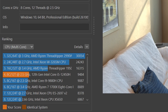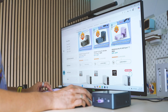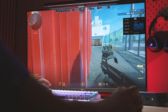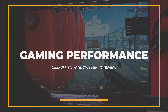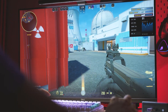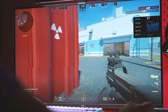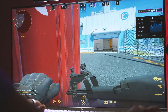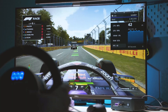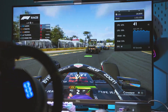Everyday tasks like browsing, office work, video streaming, or light editing run perfectly smoothly. Gaming, however, is where you need to manage expectations. This model is powered by Intel UHD graphics, which predates the Iris Xe generation, so you shouldn't expect high frame rates in triple-A games — if at all. Still, I was pleasantly surprised: Counter-Strike 2 is playable at Full HD with low settings, and Formula 1 2024 also runs decently with reduced graphics. For casual gaming it works, but don't expect more than 40–50 frames per second in Full HD.